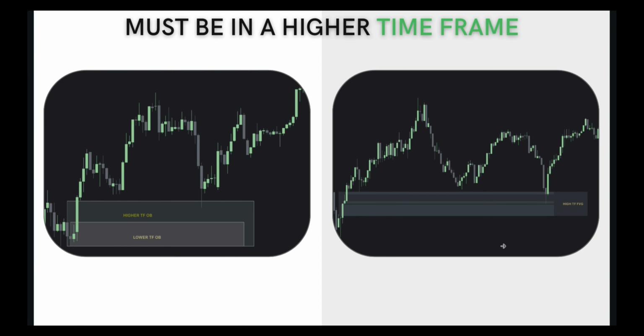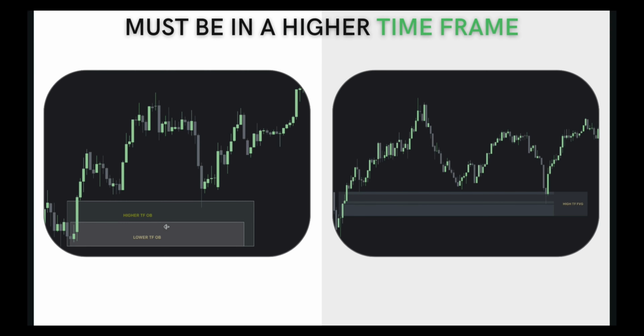And sometimes even having fair value gaps on a higher time frame combined, you'll realize that it's a little easier for price to reach into it, especially if you're not sure which fair value gap to choose from. So as you can see here, we have a few little fair value gaps inside this higher time frame fair value gap. So instead of having to refine your order blocks for fair value gaps, keep it the way it is, as long as it's not extremely big and you see that it's manageable, then just keep it. It'll be fine. All right, so yeah guys, try it out.